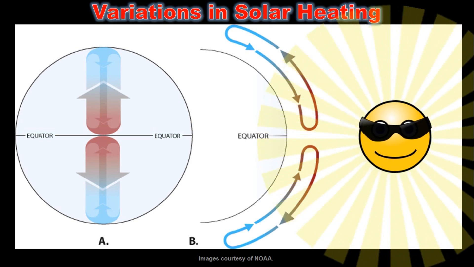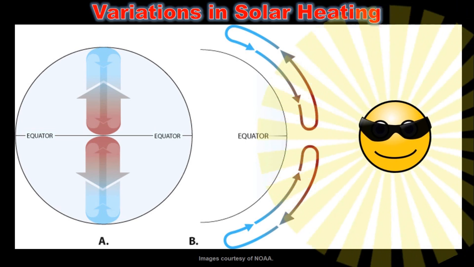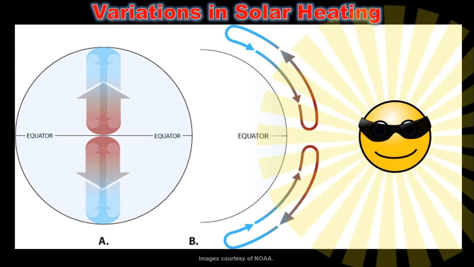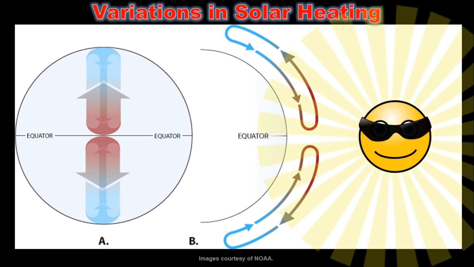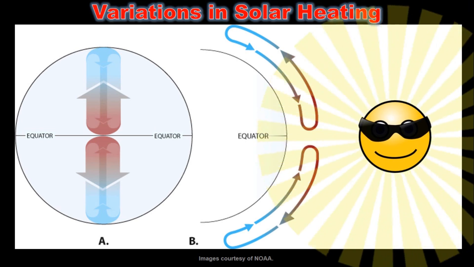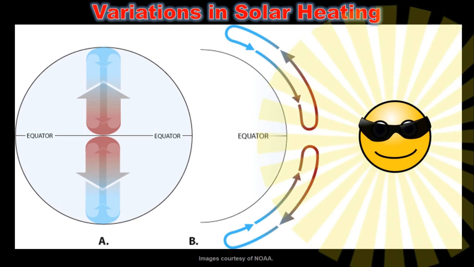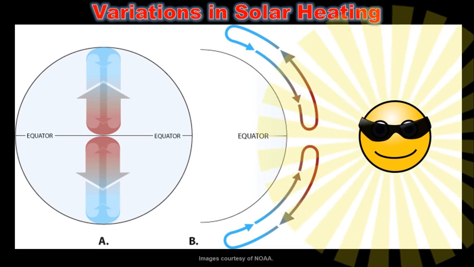You may have noticed that the Sun is up longer at certain times of the year and shorter at others, but there's always one area that gets 12 hours of sunlight each day and always has a relatively high Sun angle on average. That area is the equator.